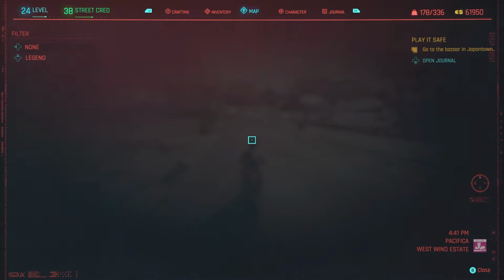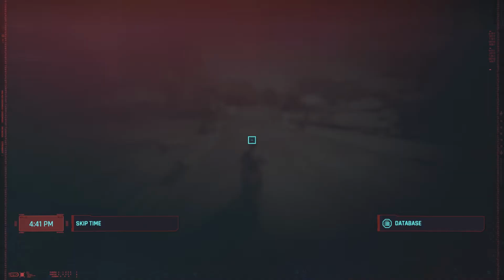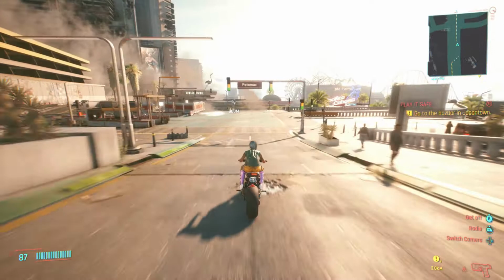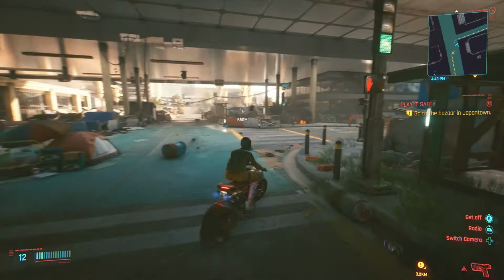You want to know about where we're going, and we're going to this Ripper Dock. I believe that's the one. It was so long ago when I looked. And I did write down all the cyberware I wanted. So I'm going to have to look for that in a minute, so I'm completely ill-prepared, because I forgot that's what I was doing. So let's go see the Ripper Dock and spend some coin.